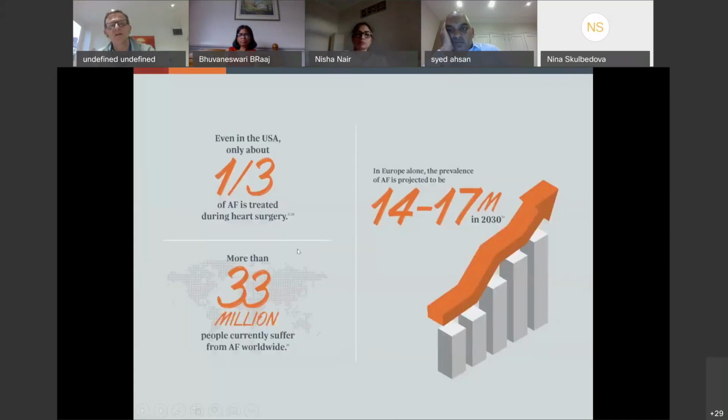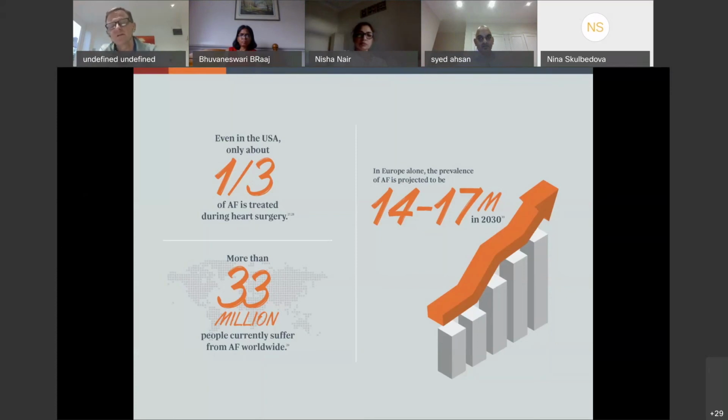If we look at the data here, we see in the USA, which is the number one most ablating country in the world, and I should imagine that figure's probably gone down a bit now due to the coronavirus issues there, only a third of patients are ablated who could have been ablated. We know there's a significant increase in Europe. We will be seeing the incidence of AF going up over time, with up to 14 to 17 million people in Europe having it, putting a significant burden on healthcare. So not only does the patient have to endure a lot, with a significant risk of heart failure, stroke, and death, the problem itself is also increasing.